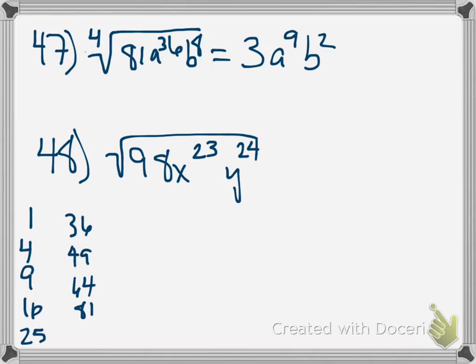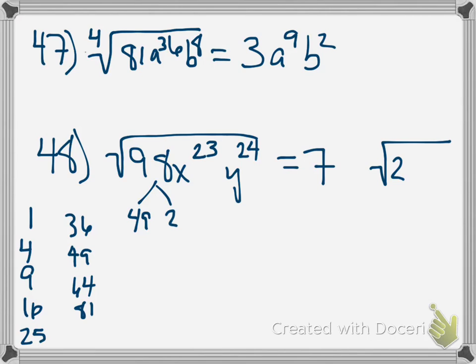And then you start dividing. Does 81 go into 98? No. Does 64 go into 98? No. Does 49 go into 98? Yes, 2 times. And what's the square root of 49? Well, if you have your table, or if you don't know it, it's 7. The 2 that isn't a perfect square would go back inside the radical symbol, the square root symbol.